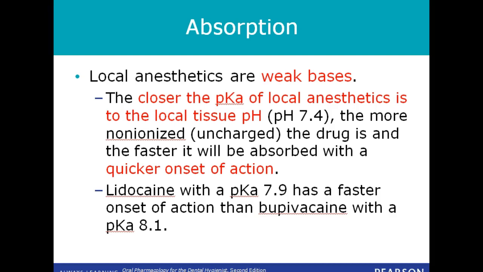As we covered before, local anesthetics are weak bases. The closer the pKa of a local anesthetic is to the local tissue pH, in other words neutral, the more non-ionized, uncharged the drug is, and the faster it will be absorbed with a quicker onset of action. Lidocaine with a pKa of 7.9 has a faster onset of action than bupivacaine, which has a pKa of 8.1.